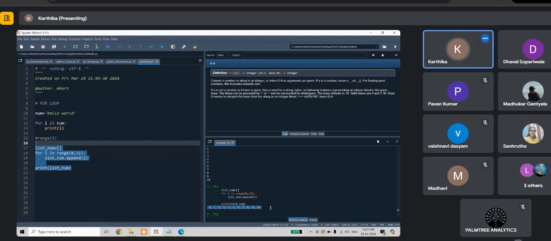Can you see? This is an option to add to a list dynamically using a loop. So with the help of a loop, we can do this programmatically, and with the help of the append keyword. So is this clear till now?